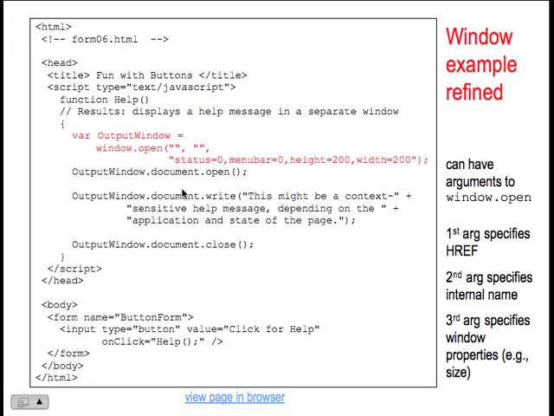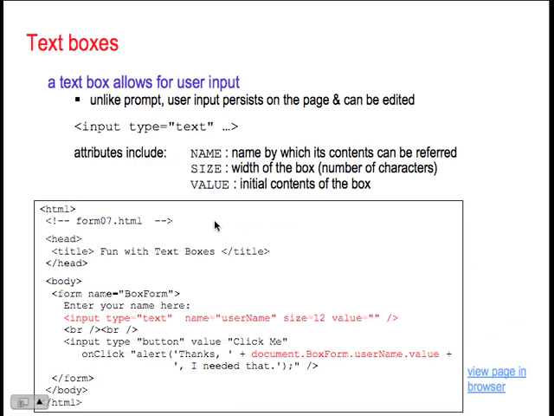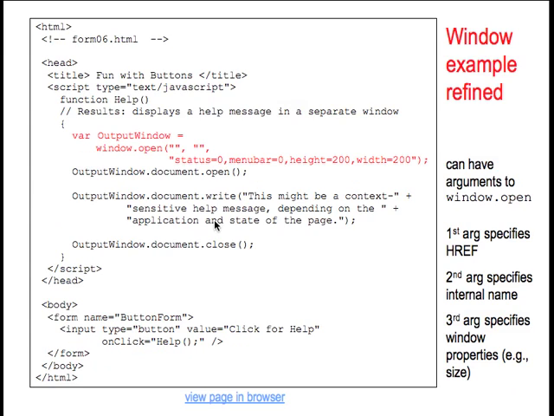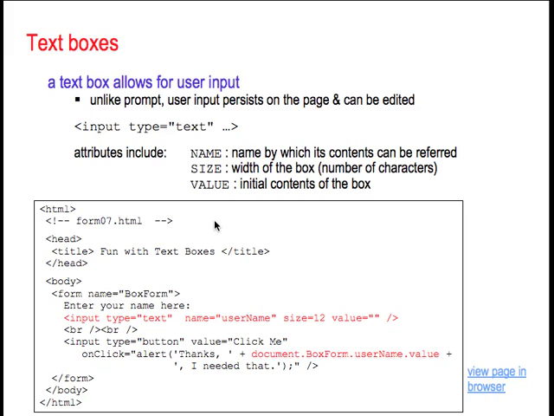And then we're going to open it, and then we're going to write to it the context-sensitive help that might be written to it. Same example as before. Down here on the OnClick, it's going to run the help. The help function is going to essentially open up the window and load the text inside of it. So, in fact, that is really all you can do with a button. The OnClick event for a button is going to run a function, or it's going to do something manually. But that's pretty much all the options that you have.